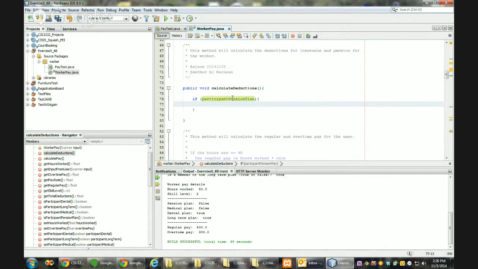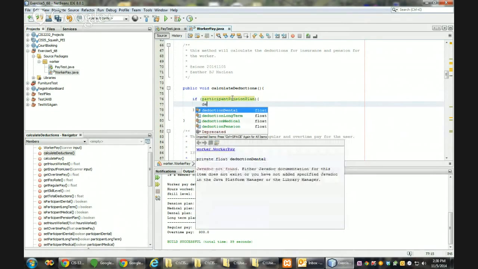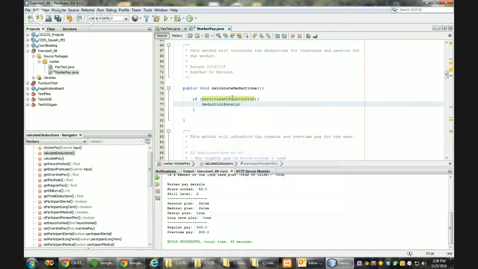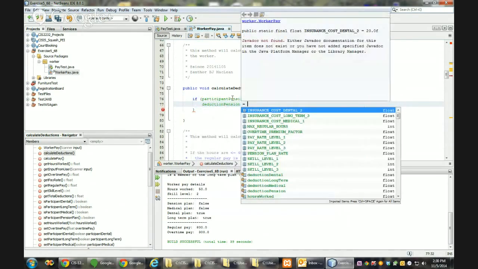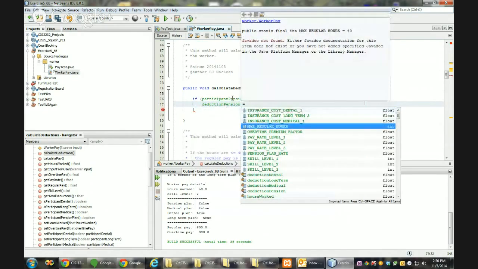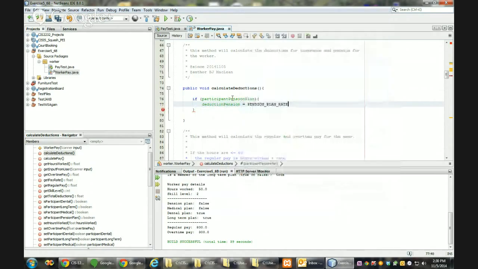But if you're a pension plan, then I'll say deduction pension is equal to, and I'm looking for pension plan rate, 3% times, and this is going to be a total of the regular pay plus overtime pay. All right, so that's going to be the math for the deduction for pension.